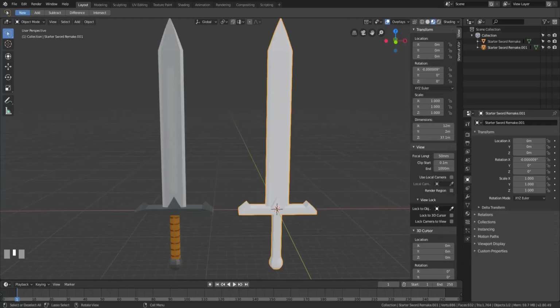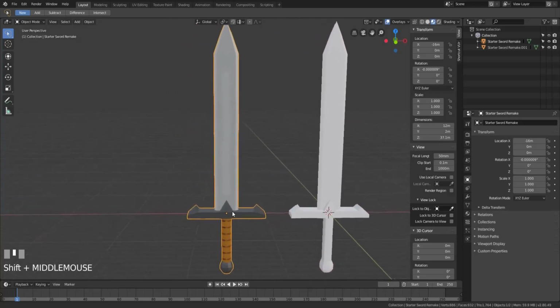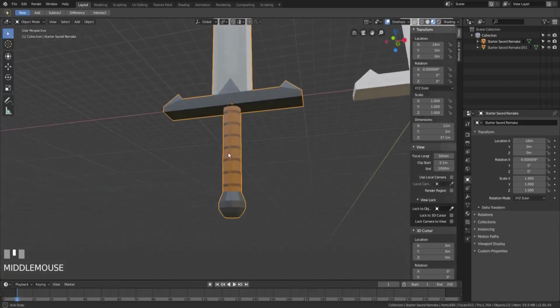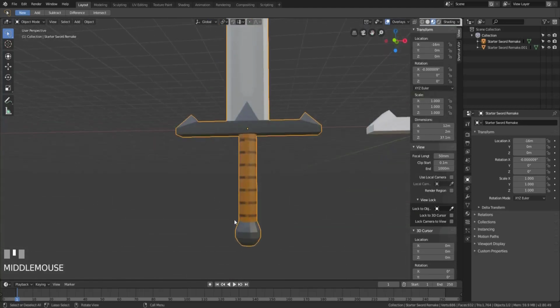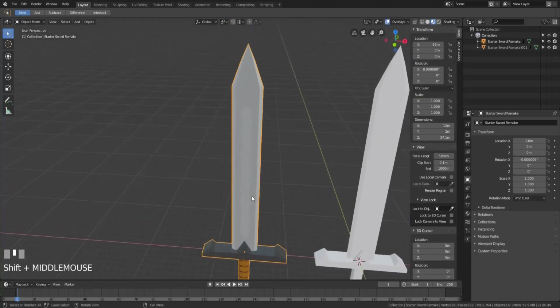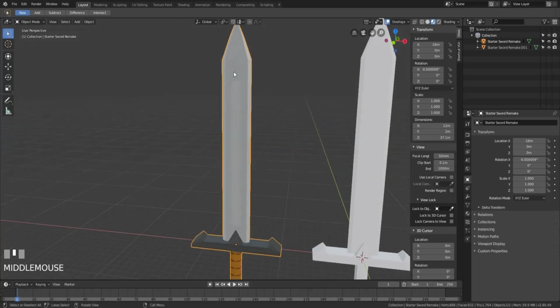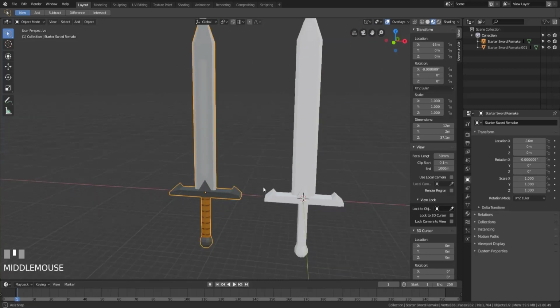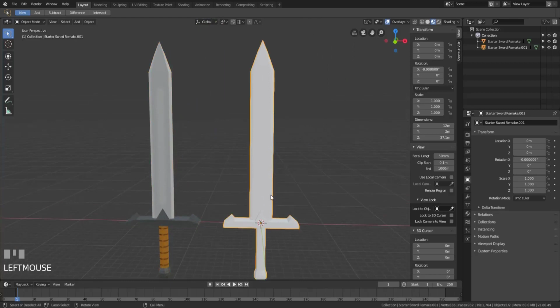Alright, so before we get started, let's take a quick look at the sword that already has texture applied to it. So we know right off the bat there's going to be this simulated leather strap look, a darker pommel and guard on the sword, and then a lighter area for steel or simulating a steel with a cutting edge that's lighter than the blade itself. Now those are just artistic choices, obviously, and you can make the sword look like whatever you want, but that's what we're going to try to replicate here on our duplicate sword.